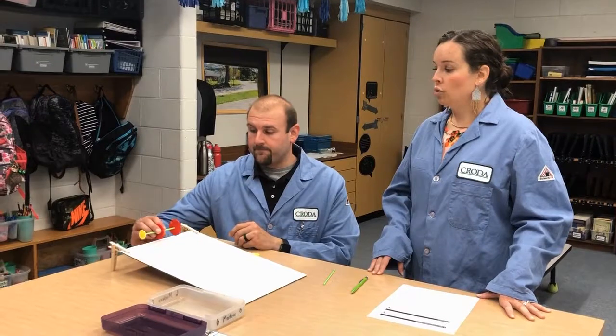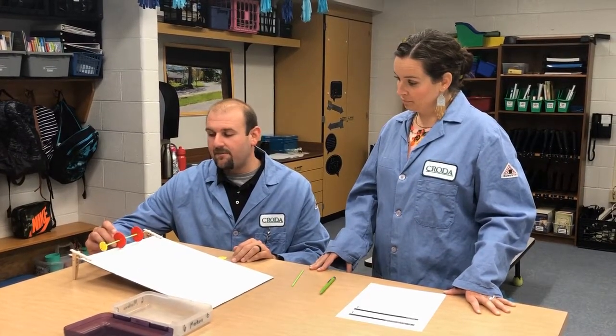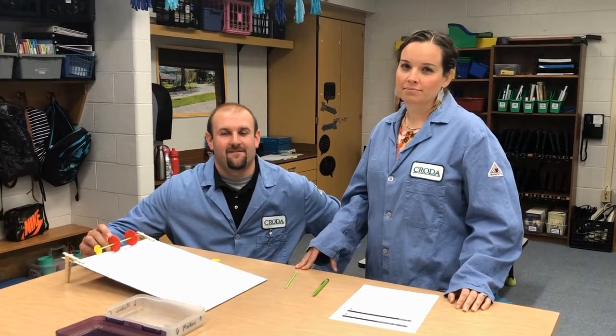And so when you raise your quiet hand, you're going to have to explain to your teacher your different systems you created and the pattern of motion. So you need to do 2 and be able to explain them. 2 different ones, yep. And remember, when you do them, you set it at the top and you let it go, don't push it. Go ahead, pause the video, set up your 2 systems of motion, raise a quiet hand when you're finished, and be ready to explain the systems you created and the patterns of motion.